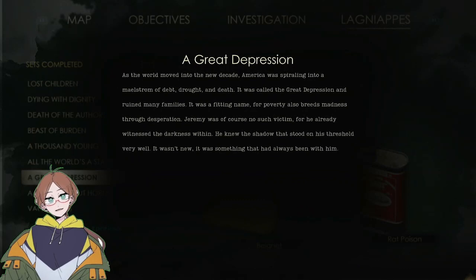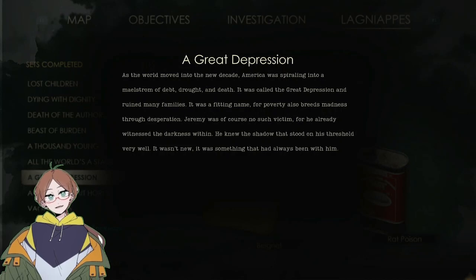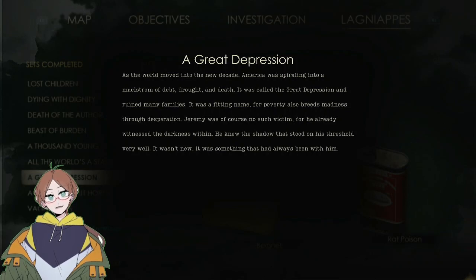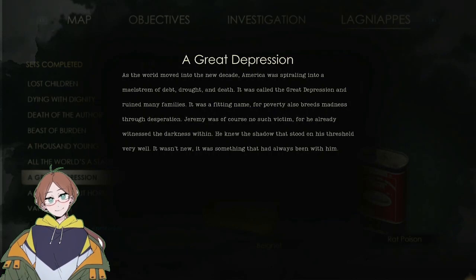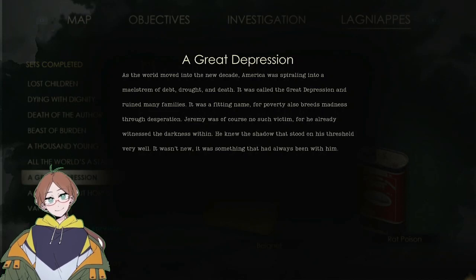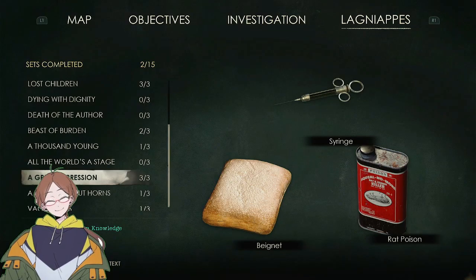As the world moves into the new decade, America was spiraling into a maelstrom of debt, drought, and death. It was called the Great Depression and ruined many families. It was a fitting name for poverty, also breeds madness through desperation. Jeremy, of course, was no such victim, for he already witnessed the darkness within. He knew the shadow that stood on his threshold very well. It wasn't new, it was something that had always been with him.